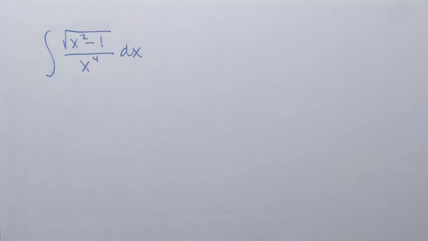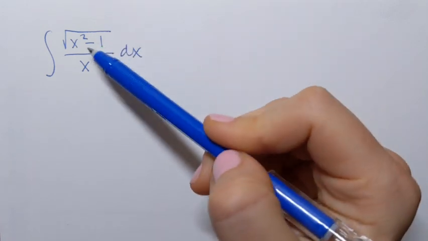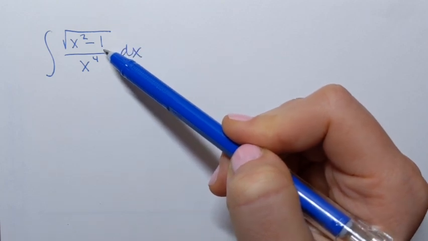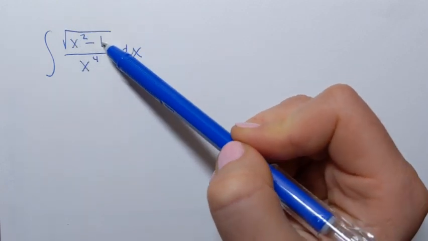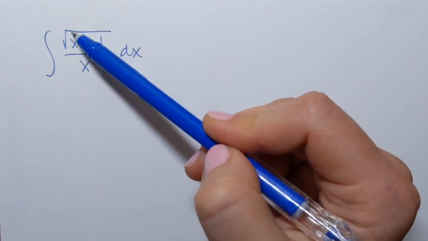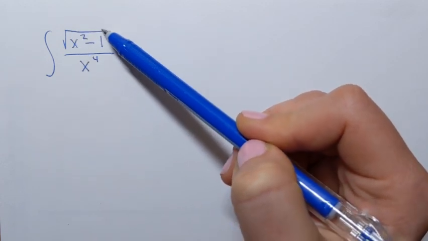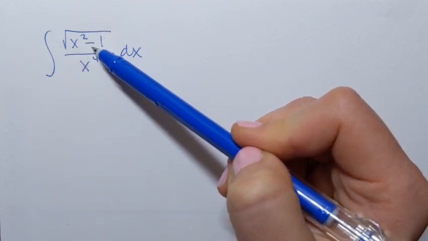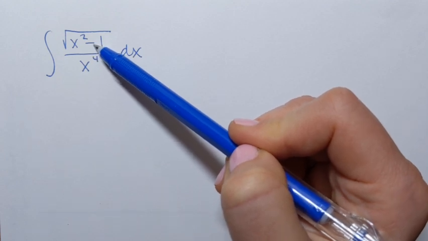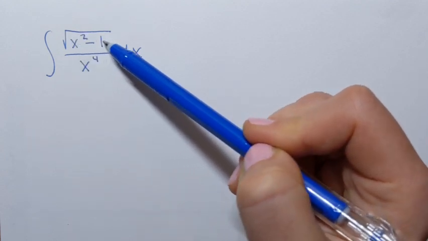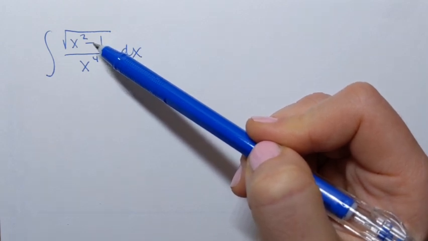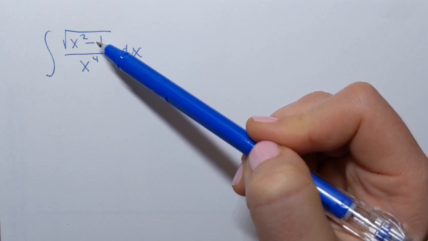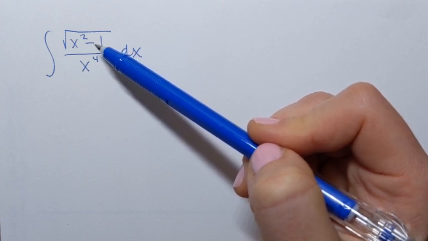Now, another common situation when square root can be cancelled is when we have something squared inside it, right? So it's like square root of something squared. First of all, I want to make a note that in this case, we cannot just perform any algebraic operations like square root of x squared and then square root of 1. Remember, square root cannot be split up over the difference, only the product or quotient. So if I have plus or minus within the expression, I cannot split up the square root. So that's not going to work. No algebraic manipulations are going to work here. So that's where trigonometric substitution comes in handy.